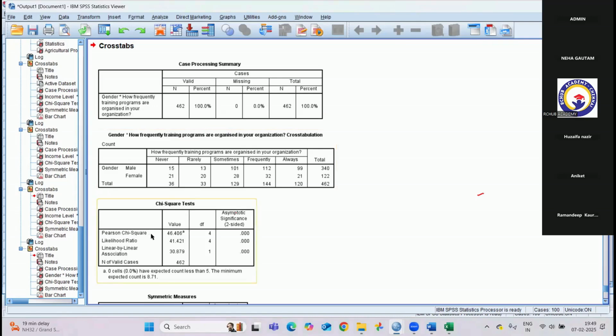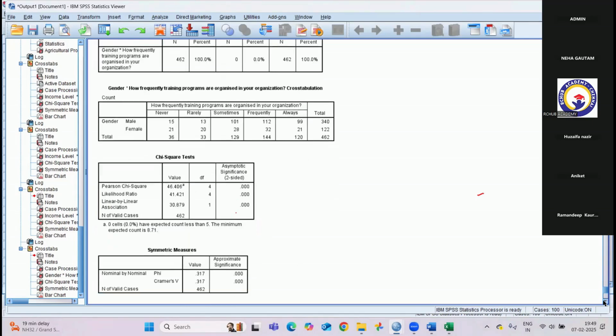First, you need to look at the Pearson's chi-square value. If it is less than 0.05, your null hypothesis is rejected. So think of this story. You are the judge, I am the lawyer. If I come with 5% evidence, my case will be accepted. I am the null hypothesis. If I come with less than 5% as evidence, that is less than 0.05, my case will be rejected. If I am rejected, what will be accepted? The alternative hypothesis. What is that? That there is significant association, that is, significant relationship. This is what chi-square statistics is.